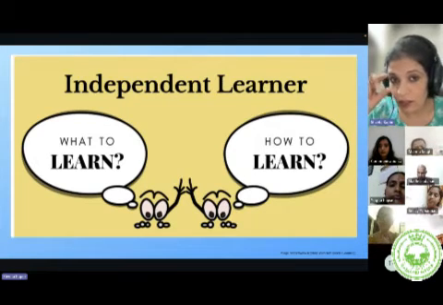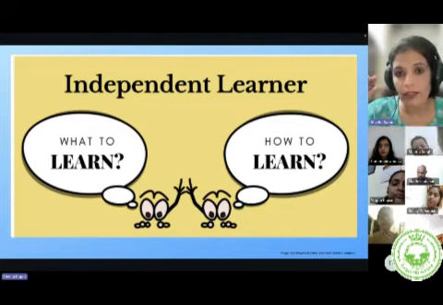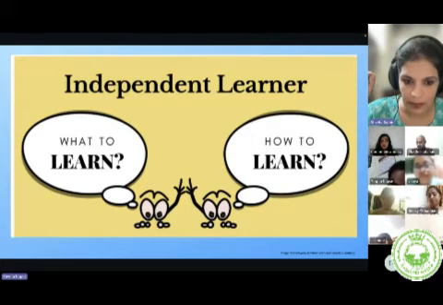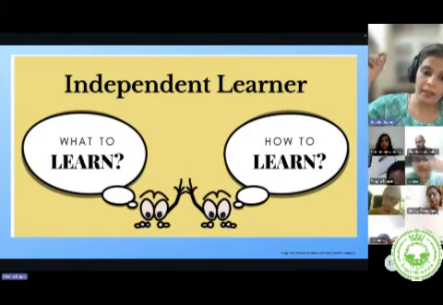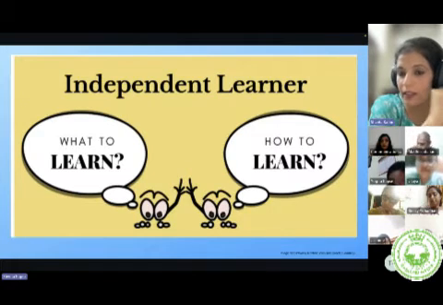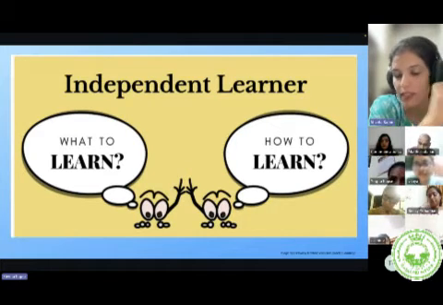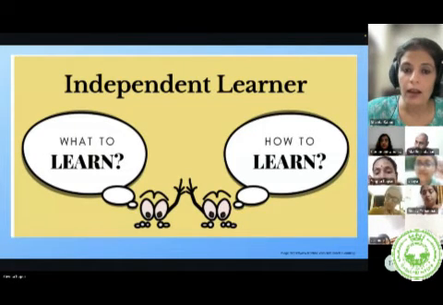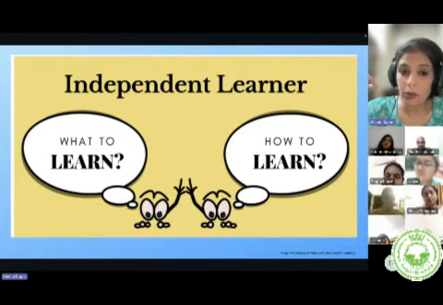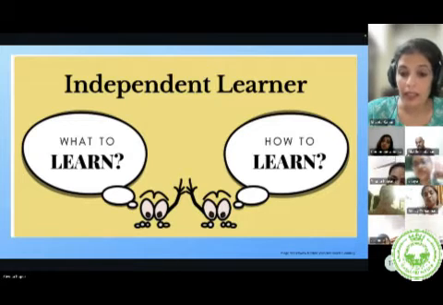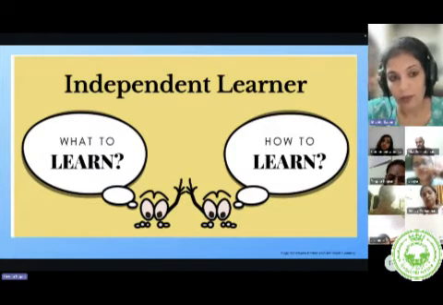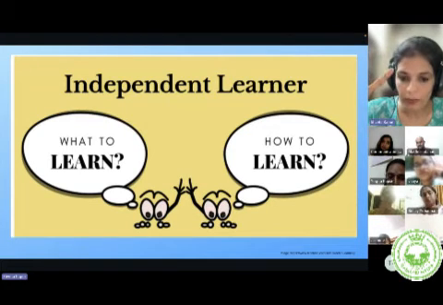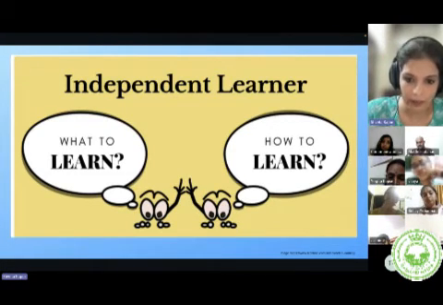Now, there is another term that I think we should talk about: independent learner. Who is an independent learner? When I spoke to you about self-directed learning, I said that as a teacher, you can weave in resources, keeping the learning style in mind. Now I'm coming to the learners. If I want my learner to be an independent learner, then they need to have clarity in mind on what to learn and how to learn: what my teacher wants me to learn, and how do I approach this learning.